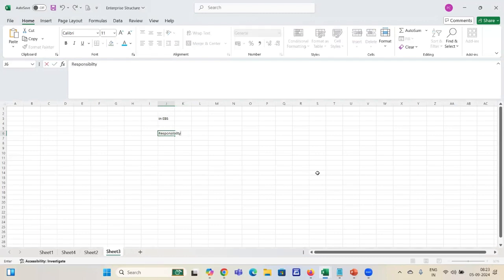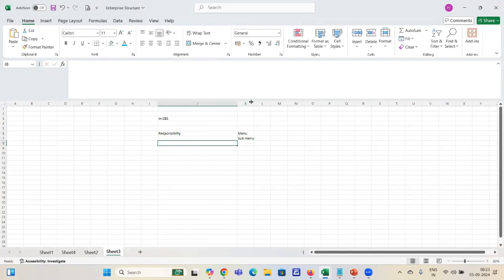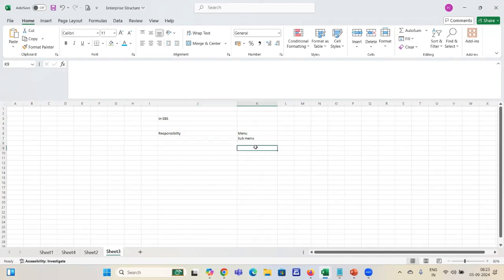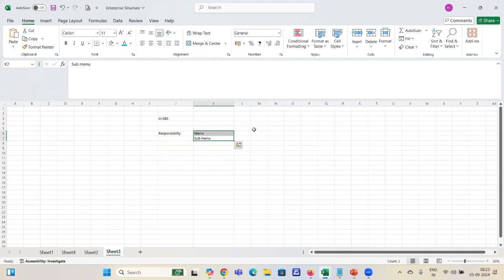For a responsibility, you have menus attached, and you have menus and submenus. You restrict which menus and submenus you want to give privilege to. On top of that, you can restrict it further using form personalization. Now you assign this to the user.